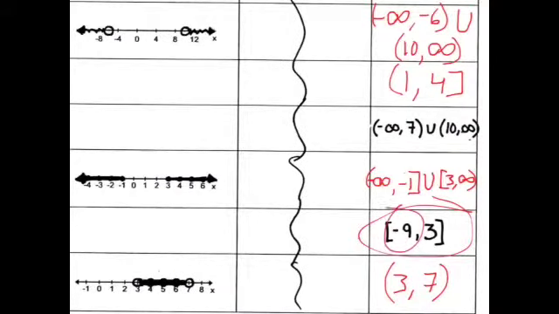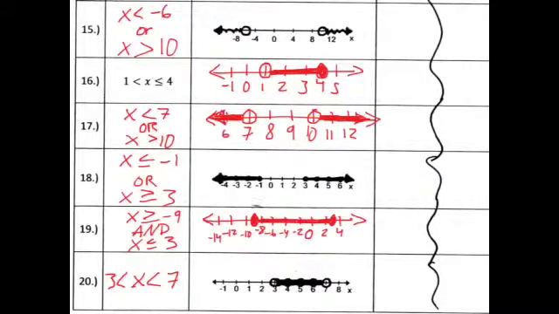The shading starts at negative 9, stops at 3, and it includes both of those numbers because they have the square brackets on the ends there. So from negative 9 to 3, filled in circles, and then shading in between. And once you have that, you realize there's a couple of inequalities that need to happen. You need to have x greater than or equal to negative 9, our left end, and you're going to have x less than or equal to 3 because that's where the shading stops.